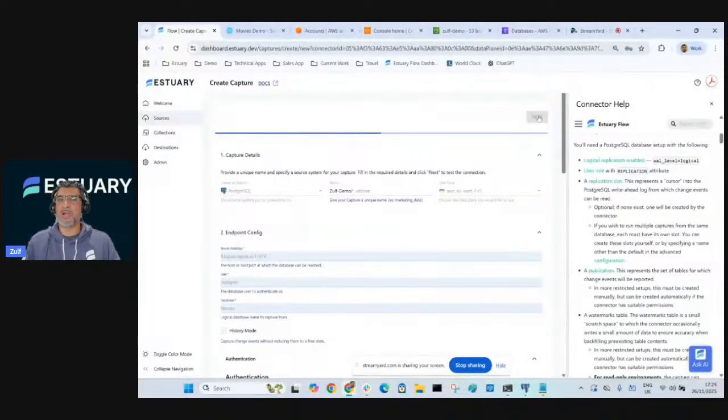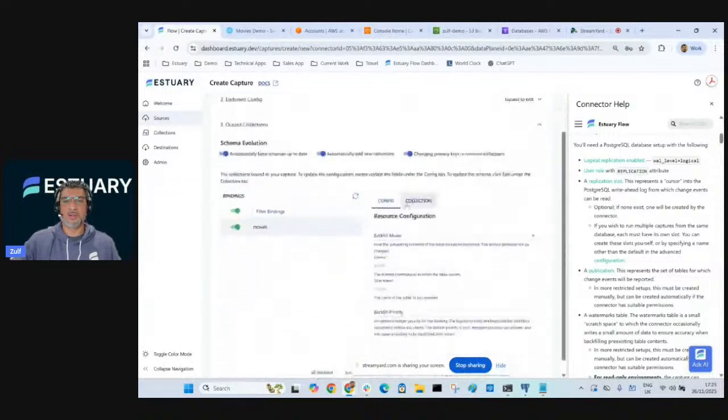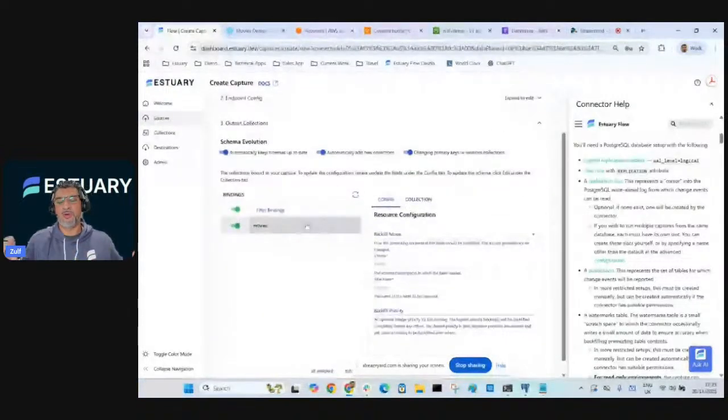Hopefully at the next stage, Estuary will confirm this for me, and we can tell Estuary what exactly we want to replicate from source to target. So here it's identified that we've got a single table called movies based on the privileges that I've given this user. And that's another best practice recommendation that we always say for CDC users: you create a dedicated user for replication and assign the necessary privileges to access what tables you want to replicate.